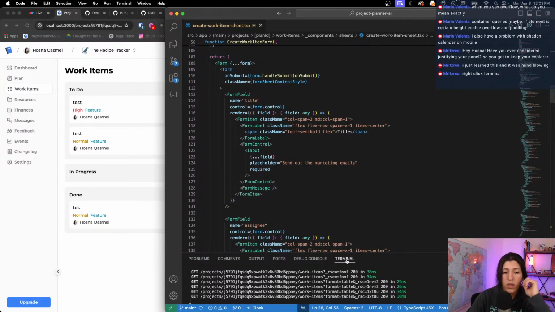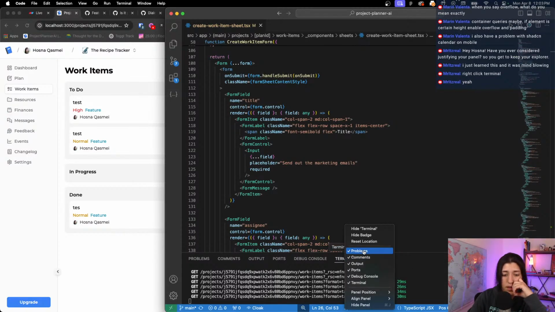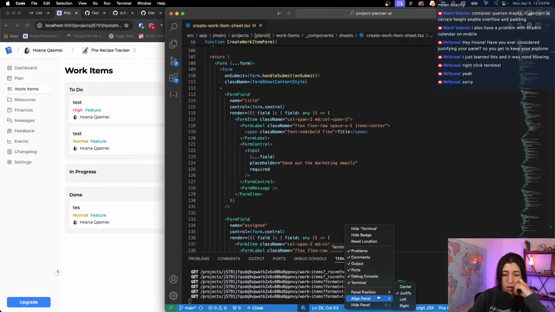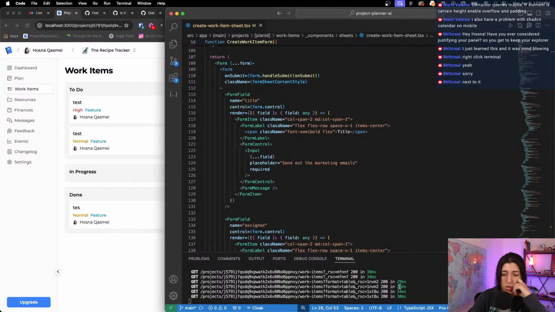Right-click terminal. Okay. Panel position. Okay. Justify. And then what do I do? Justify. Oh. Okay, wait, what does that do?